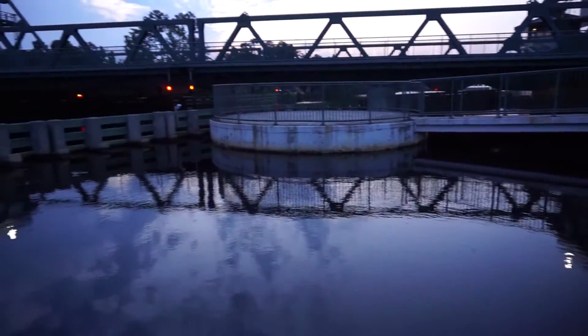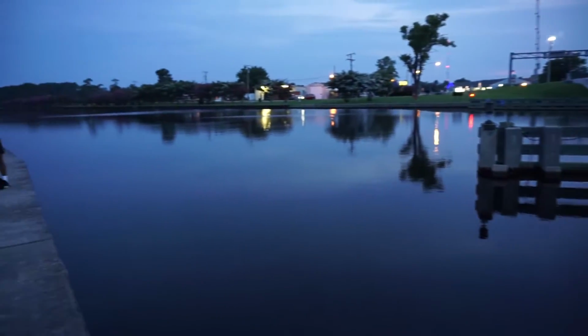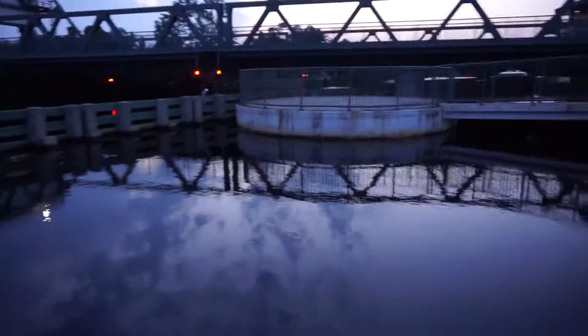This is the channel we're fishing. There's Sam. But this place looks crazy sweet. So, I'm gonna throw on the chesty and we're gonna get to fishing.